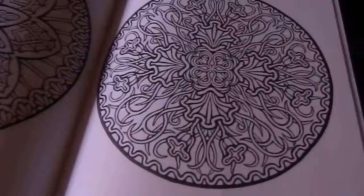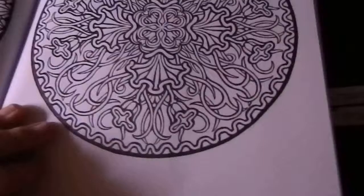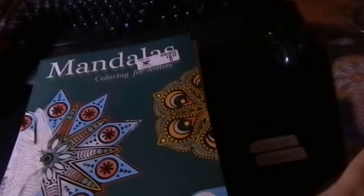This is a really nice book that has not too many details in the images, but they're detailed enough that it's for an advanced colorist. My next book is Mandalas Coloring for Artists. This one has a bit of a mixture — it has some detailed coloring pictures like this one here, but also some fairly easy ones. So if you want an artistic view suitable for all different ages, basically, you could really enjoy this one.